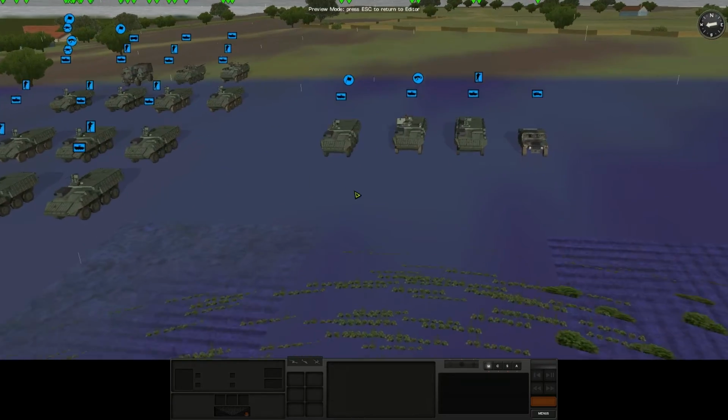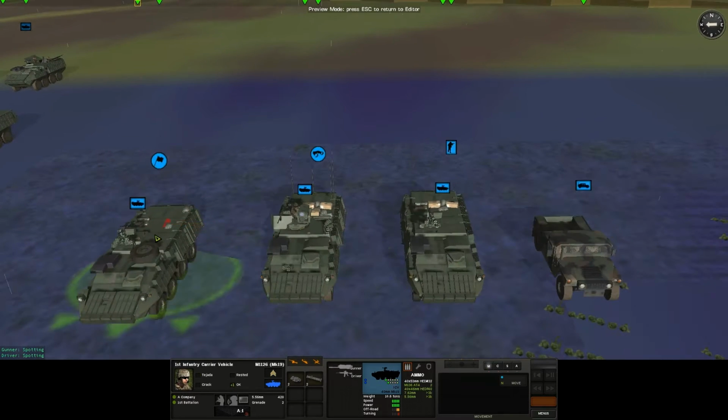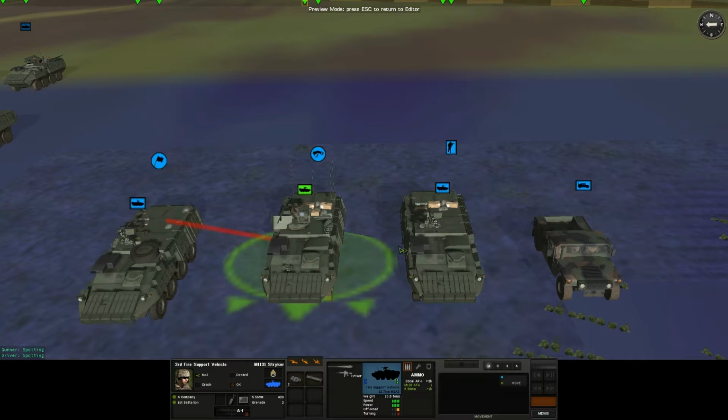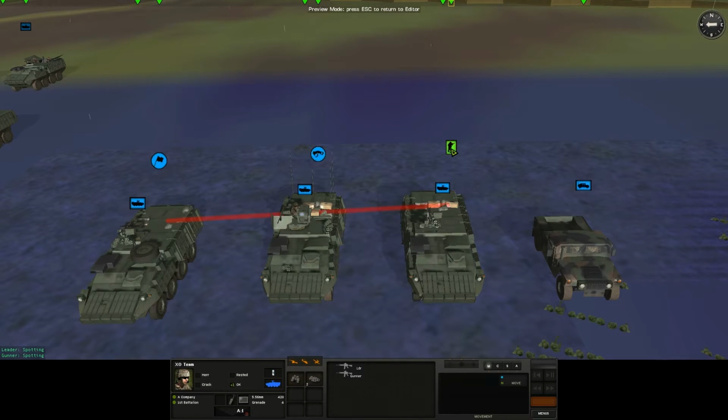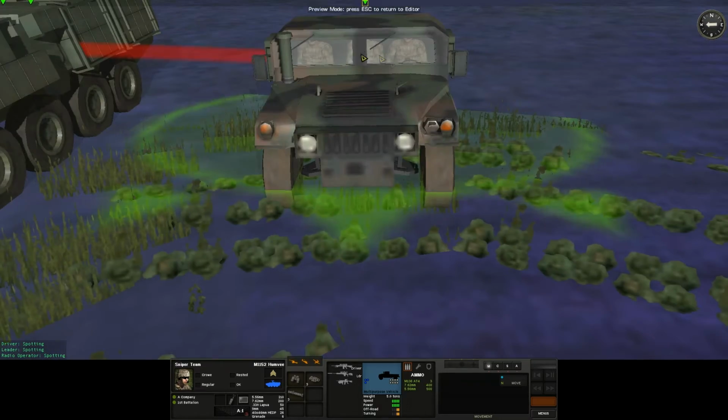Aside from that, you have your company HQ elements, which just is the HQ vehicle, a couple more Strykers with a fire support team, an XO team, and a sniper team, which comes in a little jeep.